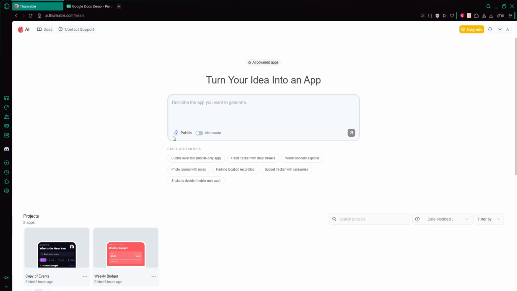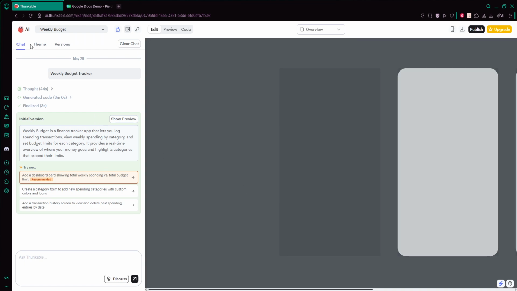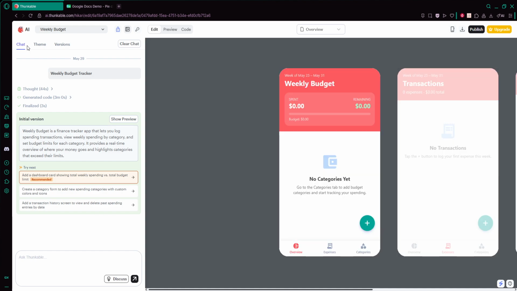Start by opening Thunkable in your web browser and selecting the project you want to work on. Once your project loads, make sure you're inside the main editor where the AI chat and Canvas are available. In the newer Thunkable workflow, you can either set this up through chat or let the system generate it based on your prompt. Before setting up the data viewer list, make sure your data source is ready.